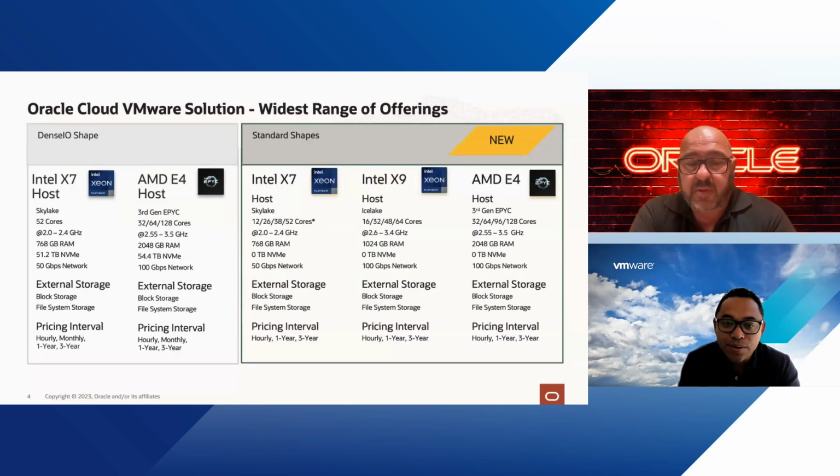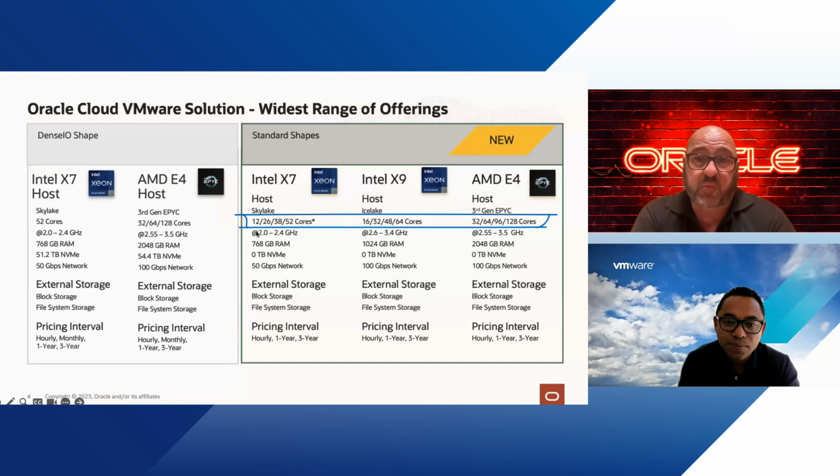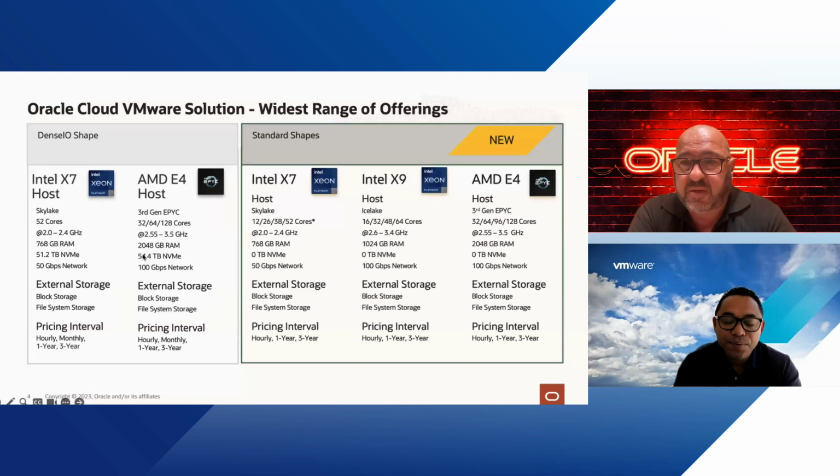Okay. Are they cheaper in terms of prices as compared to the previous gen? So because you can start smaller, it becomes cheaper. Right. So here we start at 32 cores and 52 cores with the Intel. There's no lower entry point. So the cost is a little bit higher. With these new shapes, you can start at 12 cores. So we're reducing the cost drastically. And because we can start with almost 1 terabyte of storage, again, our costs start very low. You may not need 50 odd terabytes of NVMe. Yes. You may just need 5 terabytes of NVMe to start off with. So you can start small and then grow into it.